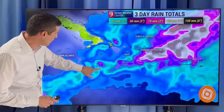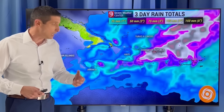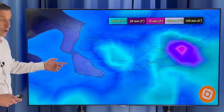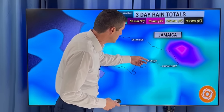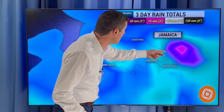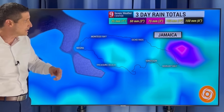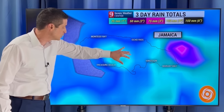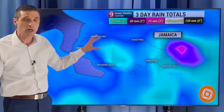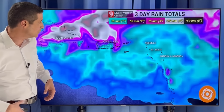And then Jamaica — it just depends on how Wednesday afternoon thunderstorms shake out. A lot of us, not a ton, but we could see a couple of spots getting over 50 millimeters or two inches of rain. Here's Jamaica — you see Kingston, for example, especially on the eastern side, that's where we'll see higher totals. Most of this would be Wednesday afternoon, where we'll get a few spots over 50 millimeters or over a couple inches of rain. If you get brushed by a shower, we're looking at about 10 to 25 millimeters of rain or less than an inch.